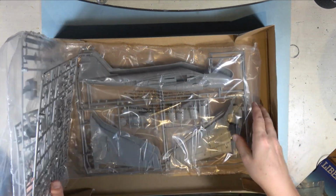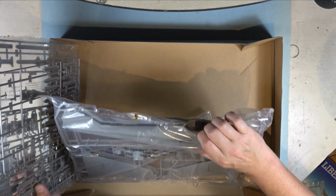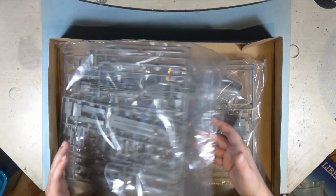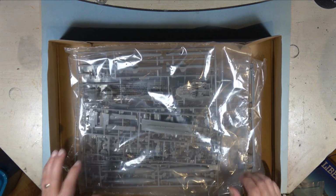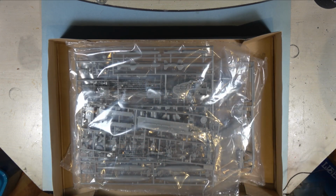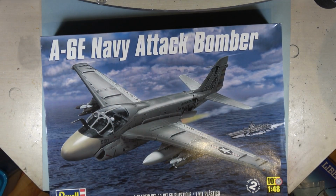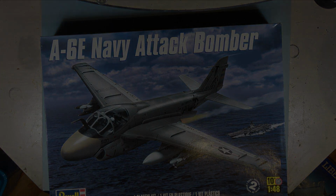It's a Monogram kit, so it's got raised panel lines, but I mean, I'm gonna live with it. I think it's gonna look really cool, painted, weathered. Like I said, with the cockpit open, the boarding ramp open, all that fun stuff. So looking forward again to building that, and it's gonna look really, really cool with the rest of my collection. Because I'm starting to get a decent collection of modern fighters and stuff.